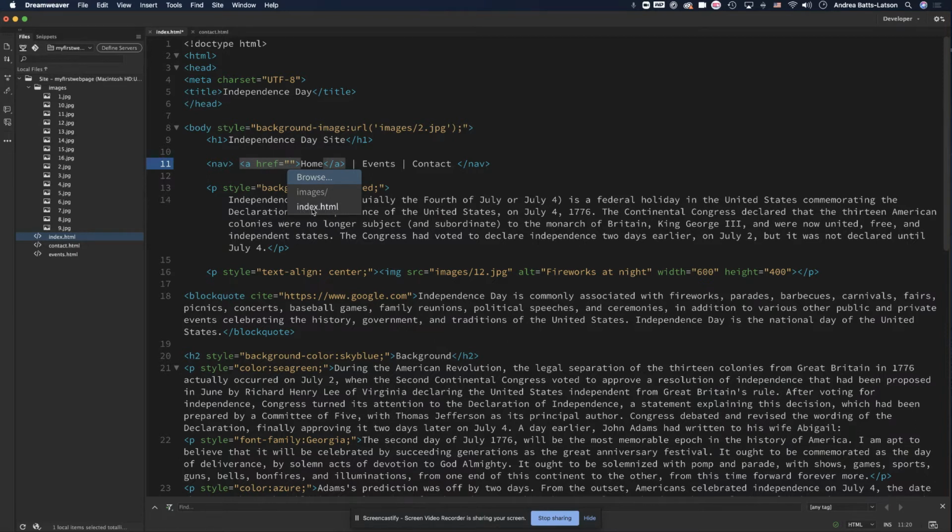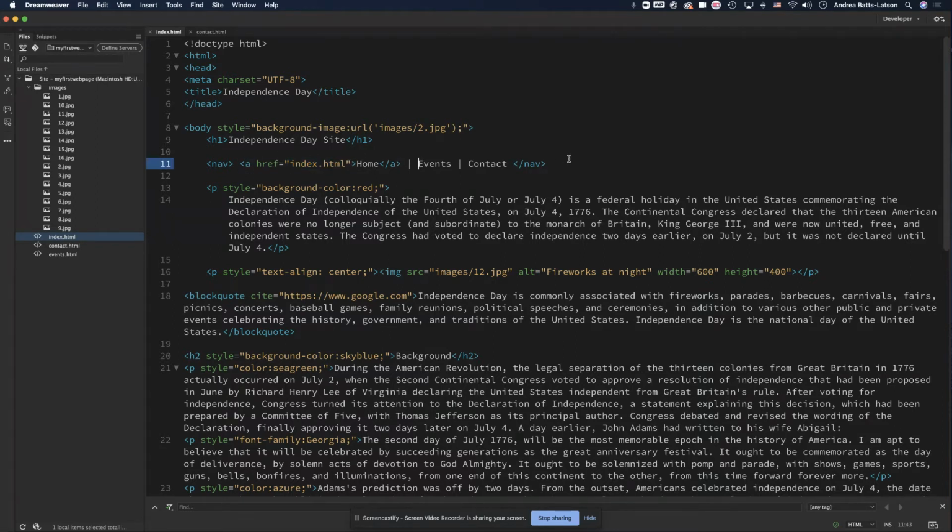Notice Dreamweaver is kind of helping us out. And it's like, hey, you have this index.html page. That's usually what the index is, or what the home page is. And I'm like, yeah, thank you, Dreamweaver. So I have the index.html, and that's what I want this to reference. So I'm going to save that. And then just to make this easier, I'm going to copy that, right? So I'm just going to Command C or Control C if you're on a PC.